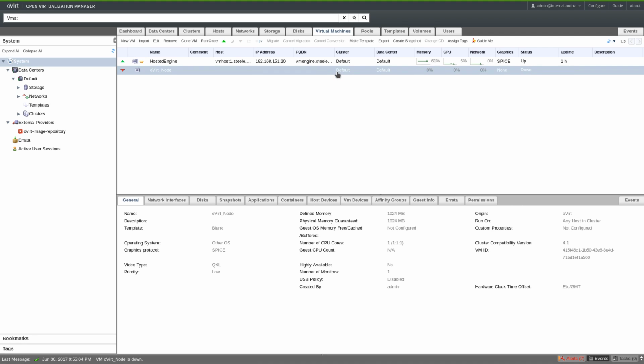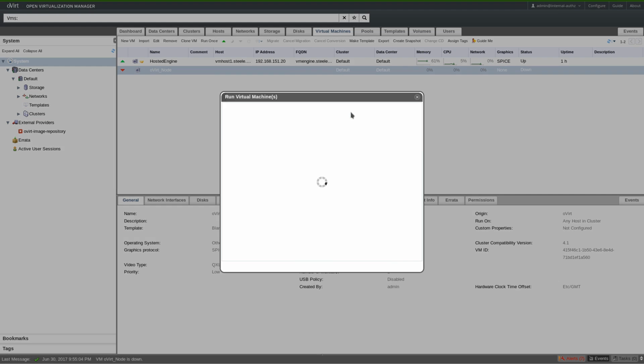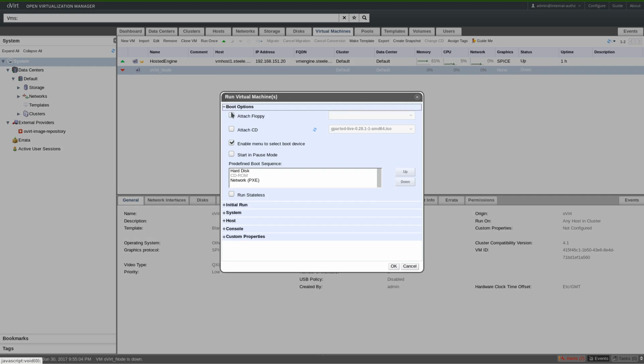So to start this oVirt node, I'm going to use the run once option. That run once option allows me to select a CD, and that CD will run just the once and allows you to install and that sort of stuff.